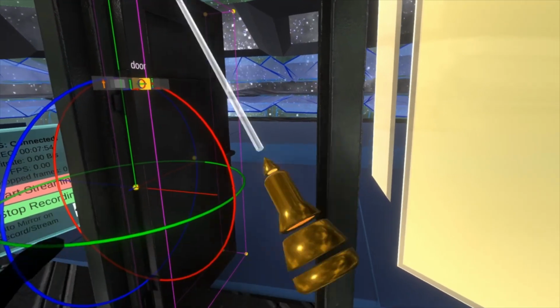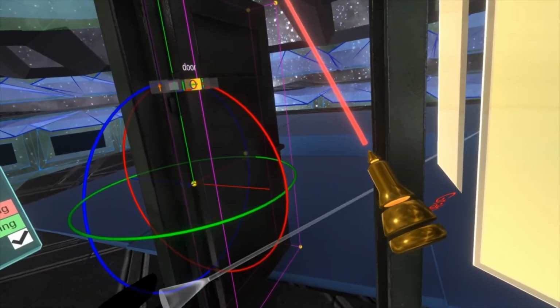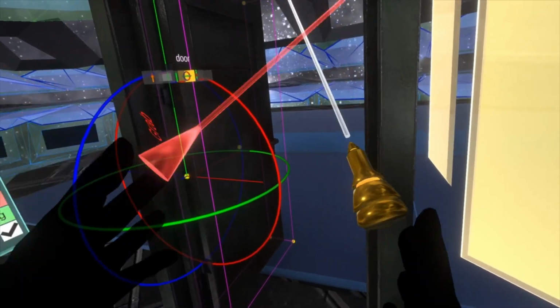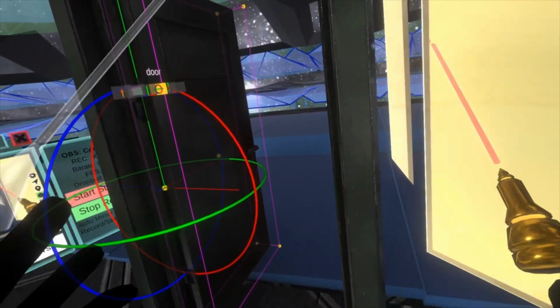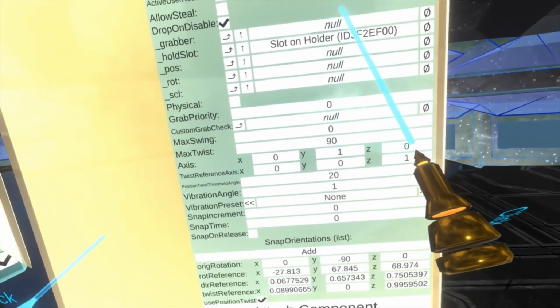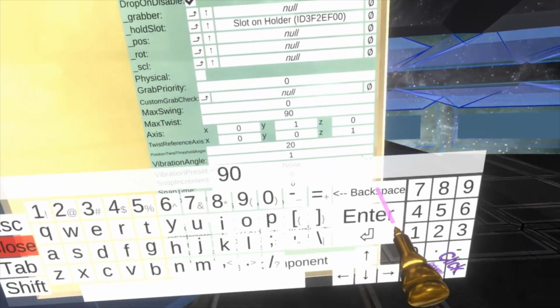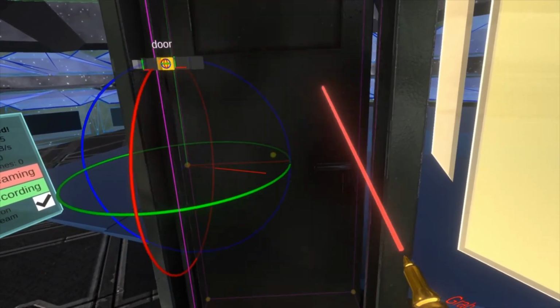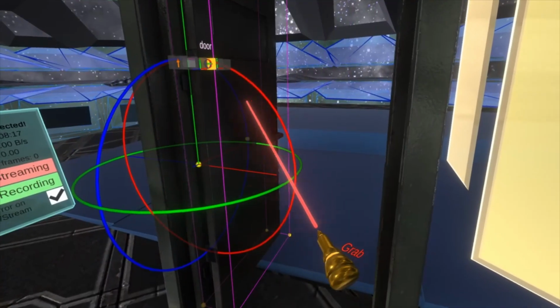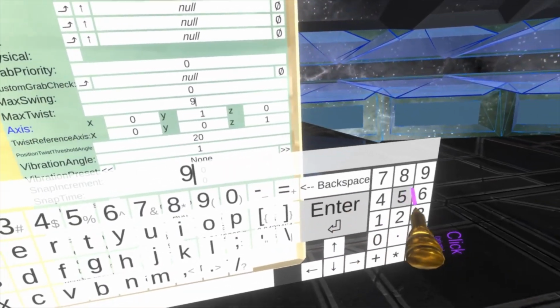So if you want to get a sense of realism in your world, make things not directly 90 degrees or not directly aligned or directly straight. Nothing in reality is directly straight. Nothing's really a straight line, etc. So here I'm going to change this to, say, 92, whatever, and that means that there's a little bit of give either way, so it doesn't look so rigid. Maybe 95 here.